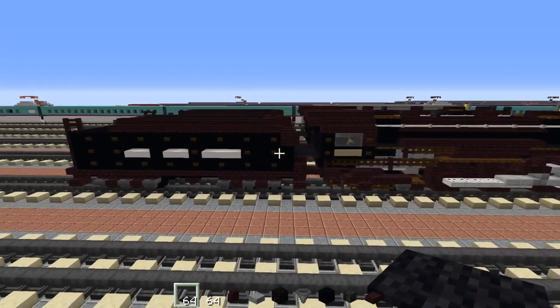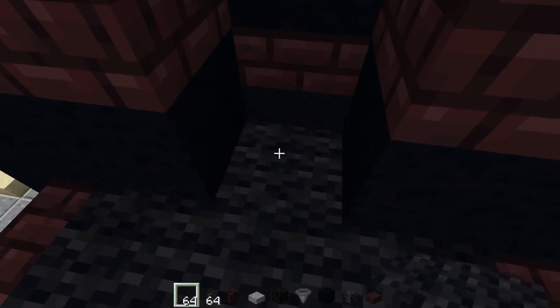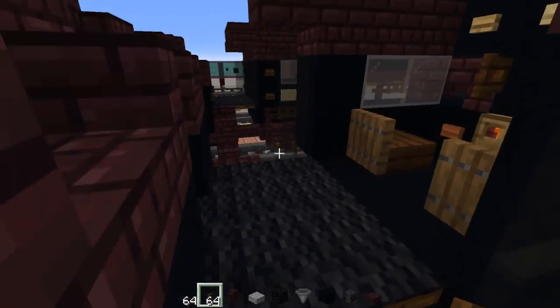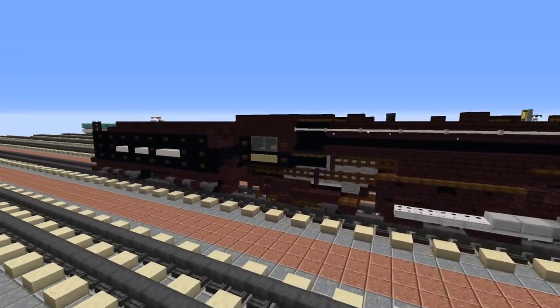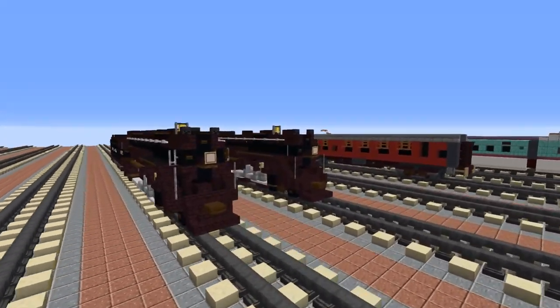Alright, so our last stage now, let's go in between the cab and the tender. Gonna add one more black carpet right there in that nook, just to make it look different. And yeah, that's basically it on how to build a New York Central J1E Hudson 464 steam locomotive in Minecraft.